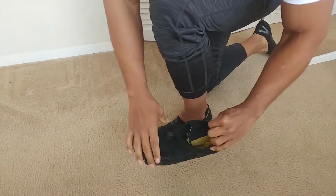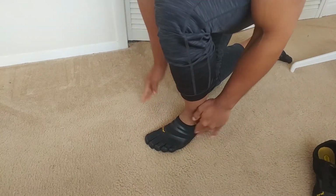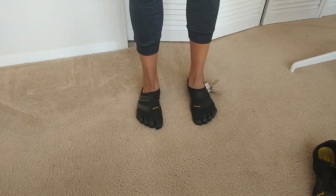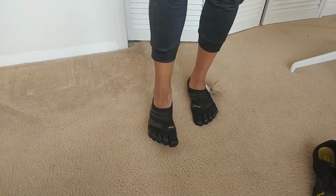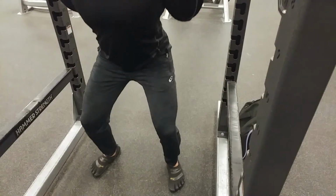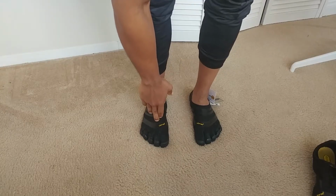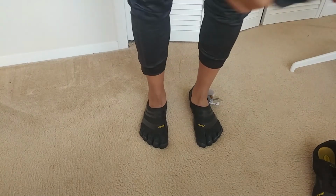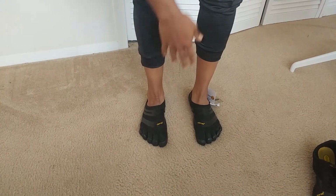Okay, there is no lace portion to pull together at the top of the foot. This is basically a sock with a protective layer underneath. They fit very well. They are snug. I would not wear them with socks, like the Injinji socks. I wouldn't use the toe socks for these.